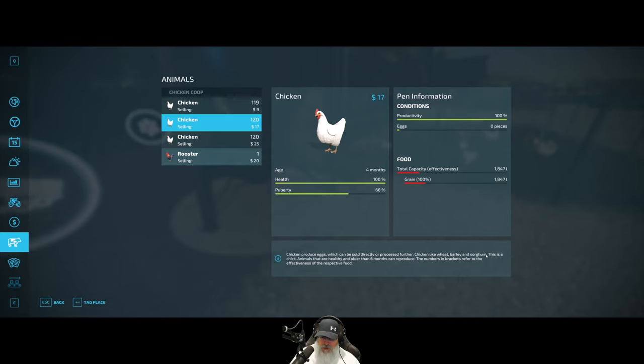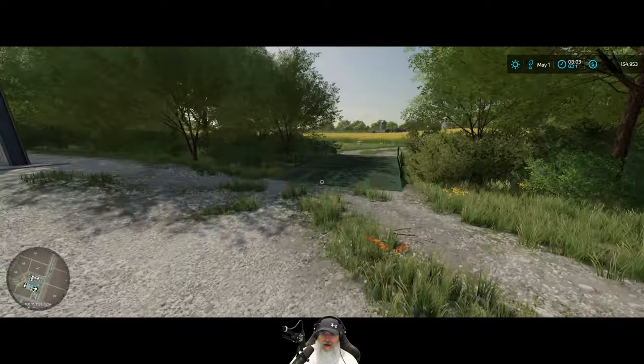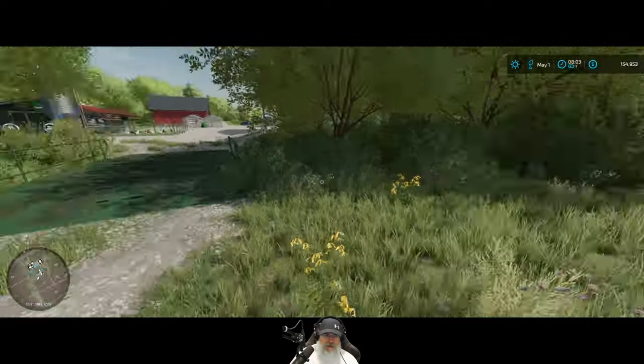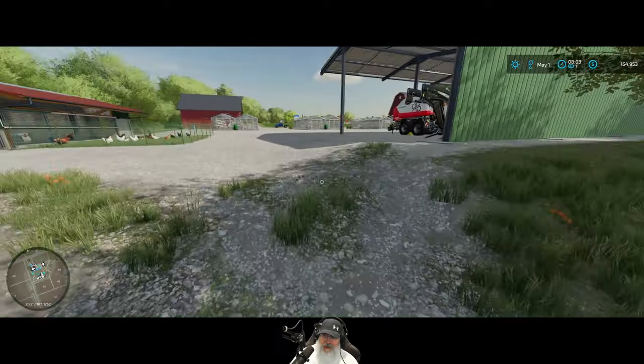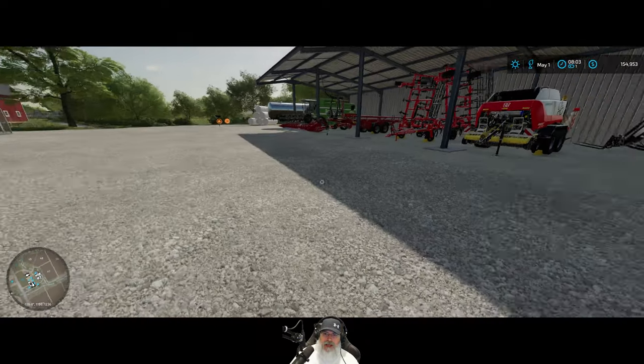Wheat, barley, and sorghum. What? Who ever heard of a chicken not eating corn? All right. Well, I guess we can't use that corn when we harvest it to feed our chickens. For Pete's sake, what kind of chickens are you? All right, so here is the deal.